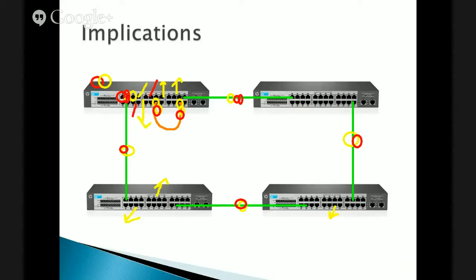Eventually, this is going to bring down the network because each broadcast is going to get caught in a loop, flooding the backplane on the switch. One of the symptoms of this is: you turn your switch on, it works fine, and then a minute later — no more communication. You turn it on again, it works fine, and then no more communication. That's because you're clearing it by turning it on and off, and then it picks up those broadcasts again and floods the backplane. That's a common symptom — the switch works for a short time and then stops functioning. That should be a light bulb: you've got a loop somewhere.